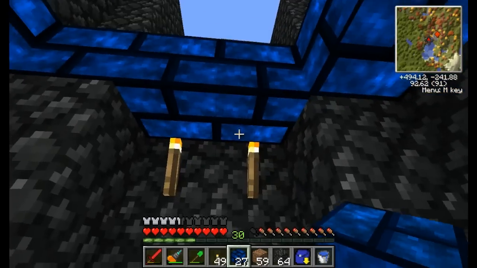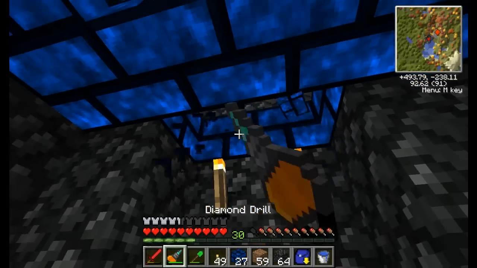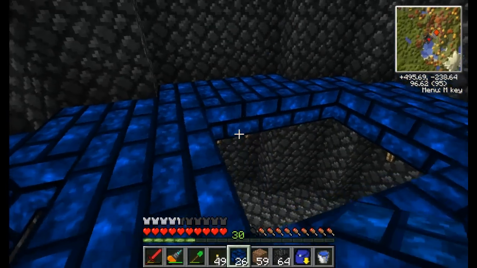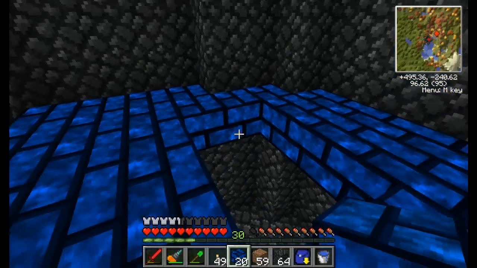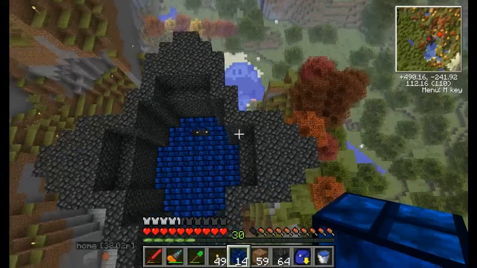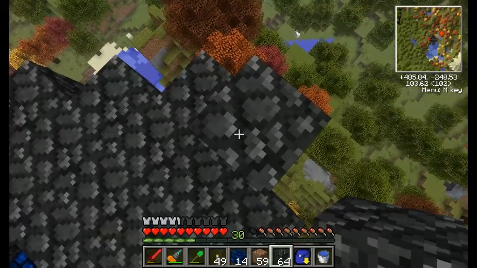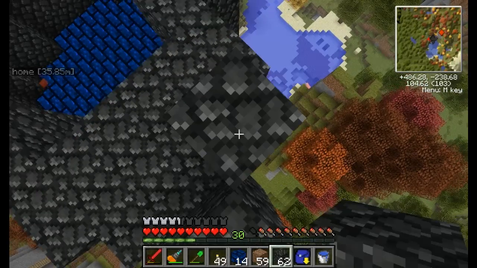I'm going to leave a... where do we leave an opening? How about right here? We'll just leave both of those open. First couple floors done-ish. I want to get an enchanting room set up really quick here. Let's go just 2.